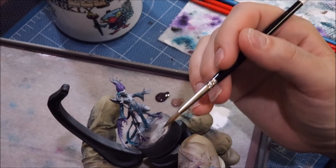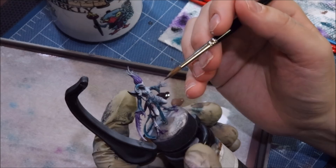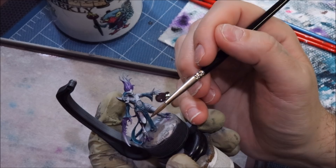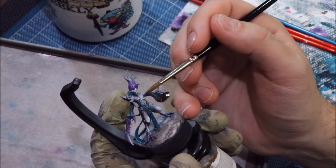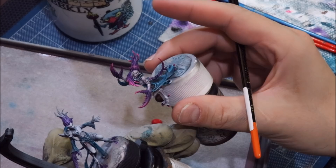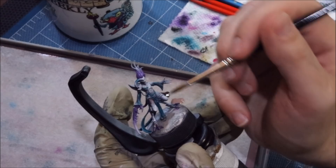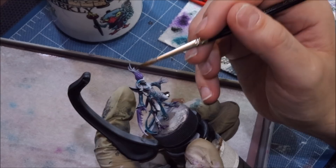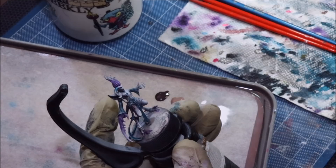I'm starting on the leg because it's a nice big area with interesting transitions that shows well on camera, but if I were doing this for myself I'd actually start up here and sketch out the face first, because this will be the area of the most light. When I'm blending this together, the face is the spot that needs the most attention — we want to be looking at her face. I added some blue and purple to the other areas just so the tutorial is properly framed; I wouldn't normally start by laying down those colors, but that was just a quick glaze where they'll end up.